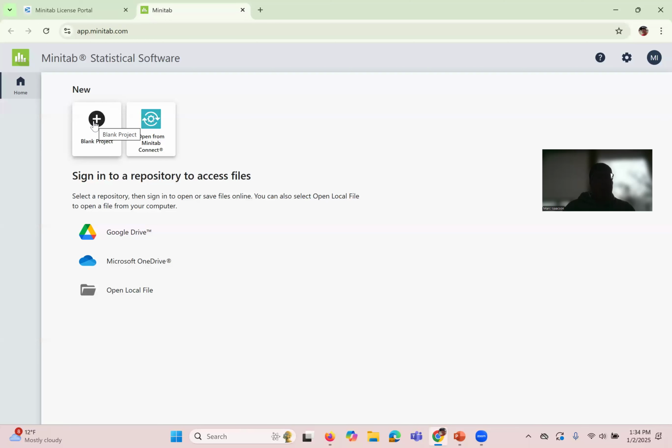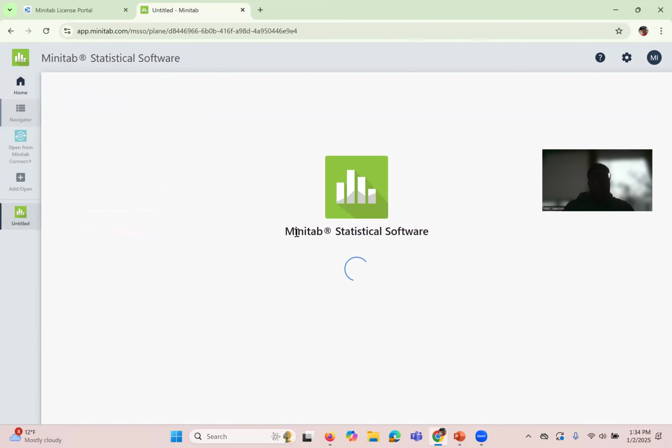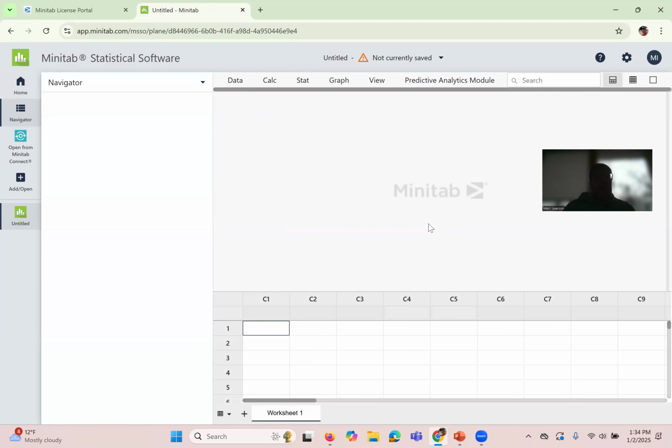I'm going to start a blank file. And so when you click on a blank file, you will get the Minitab interface. And in Minitab, again, it's menu driven. We've got those commands up here at the top. We've got our spots down here where we can enter in the rows or cases of data. The gray space under C1, C2, C3 is where you would enter the names of the variables.